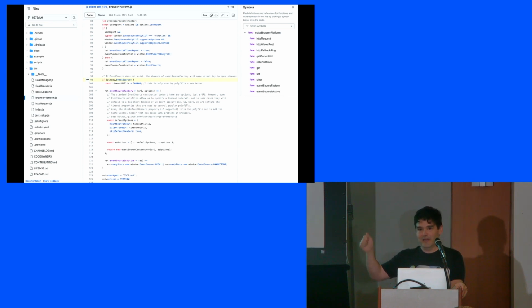It pulls down flag values for that particular user. If you're on a server, it pulls all the rules it needs to be able to evaluate. But anyway, point being, it pulls that down and then it opens up the server-sent event stream, the event source stream, that is pulling updates. So essentially, any time you change something in LaunchDarkly, we send an event over, and that updates the local storage cache that you can then respond to in your application.